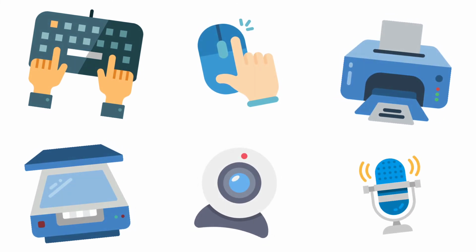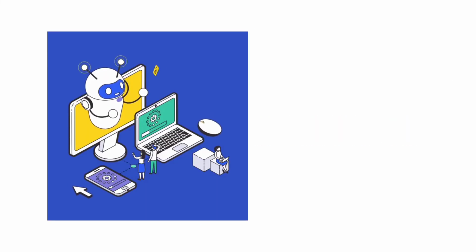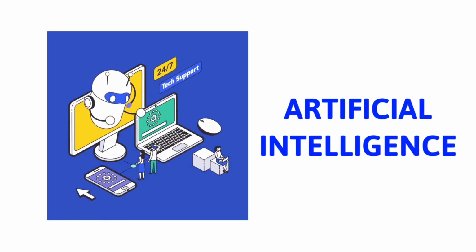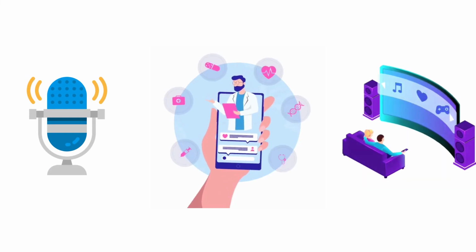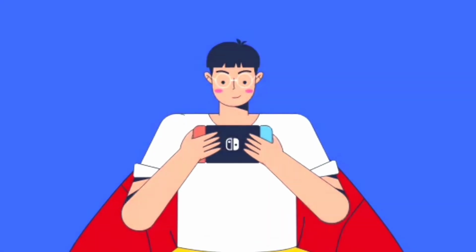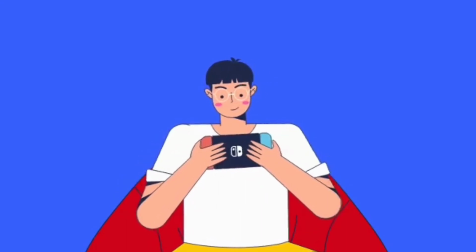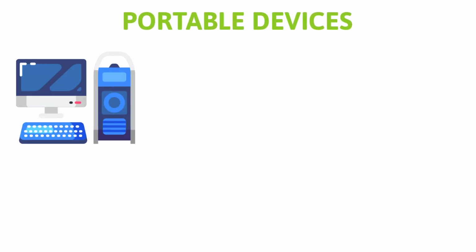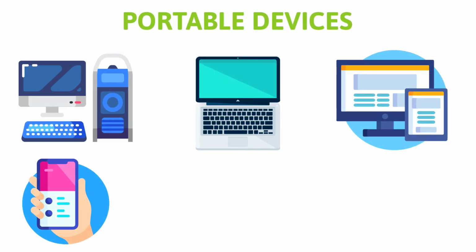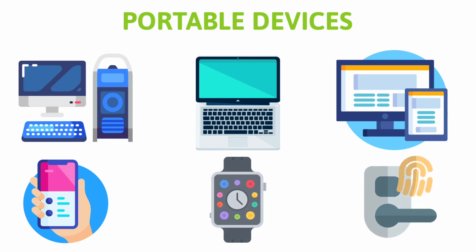Now to talk about the fifth generation that stretches from the present to the future, mainly centers around AI, otherwise known as artificial intelligence. It allows computers to behave like humans. It is often seen in programs like voice recognition, area of medicines, and entertainment. Also within the gaming field, it has shown remarkable performance, where computers are capable of beating human competitors. Fifth generation of computers mostly include portable devices, such as desktops, laptops, tablets and smartphones. There are other devices as well, such as smartwatches, smart home devices and more.